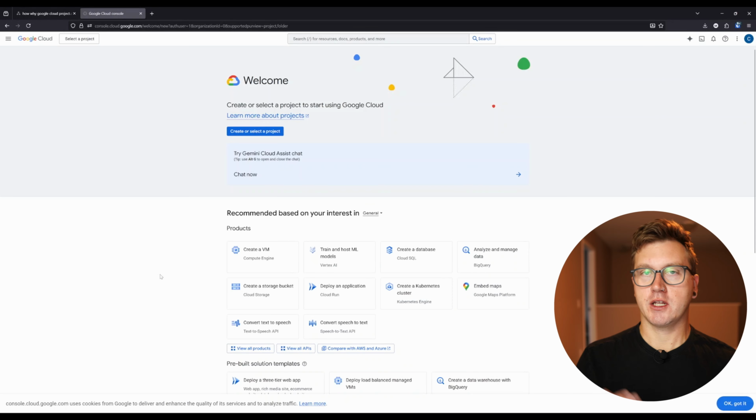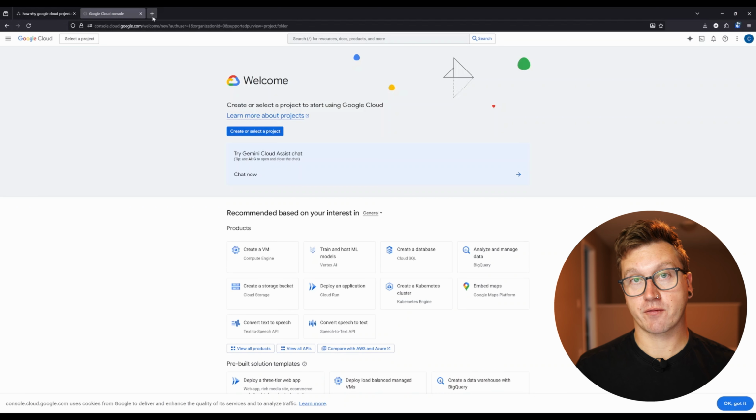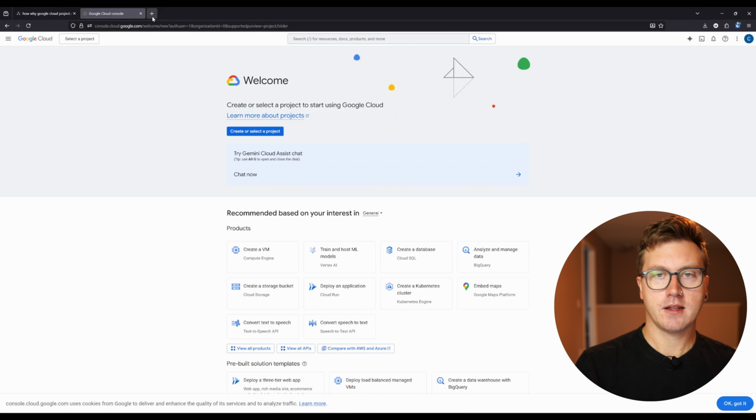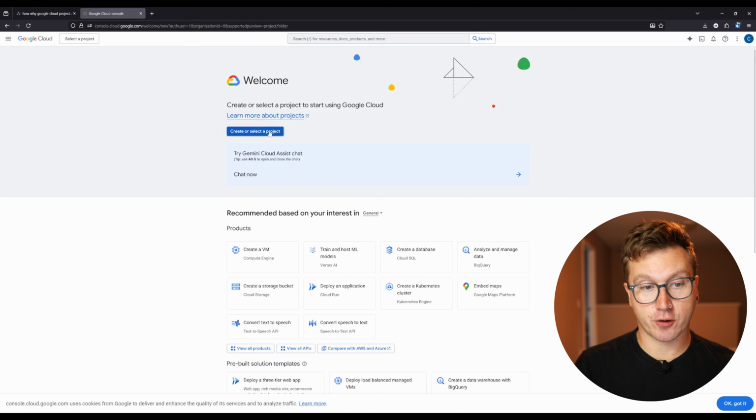So when you first log in and you create your first account for Google Cloud, this is the screen you're presented with. Creating an account is really simple. You just head over to the console and sign up for an account. You should be given some free credits so that you can play and toy with the platform, and then we'll end up on this screen. After accepting the terms and conditions, we're going to go ahead and create a project.